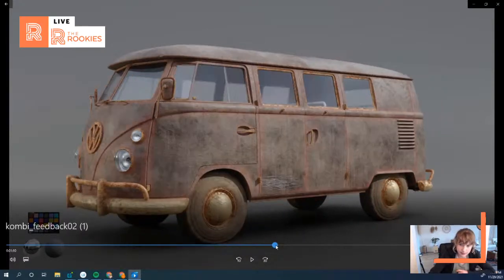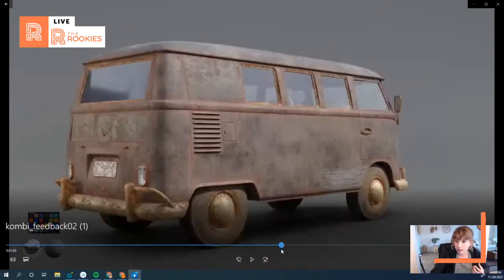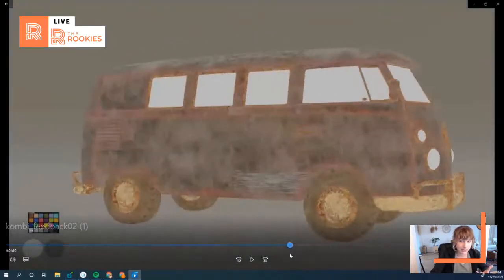In terms of feedback for this, I would just make sure again that you are copying a reference image. Right now I'm finding it a little bit hard to understand some of the different materials that are going on. Most notably, because this is a really dirty old paint, what I'm struggling to understand and read is the main material on the body. At first I thought maybe it was entirely covered in rust, but I can see that we have rust on the edges and on the corners. So that tells me that it might not be rust. It might be something a bit different. But it could also just be the texture of the paint itself.